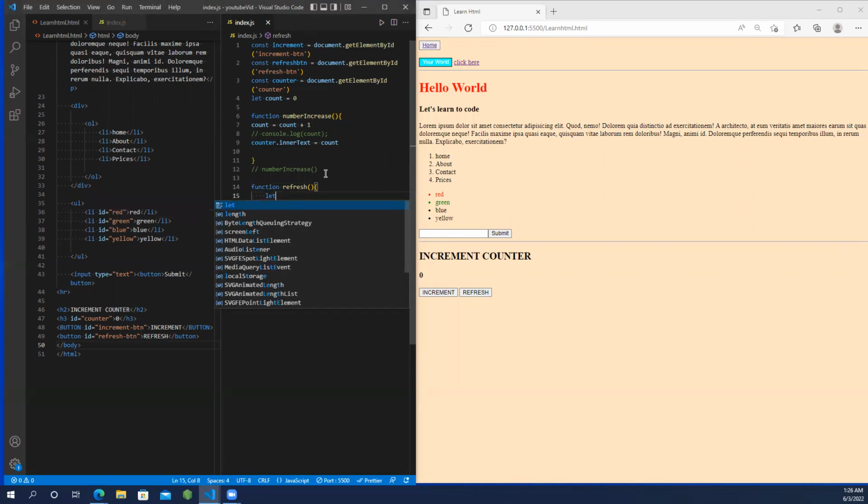So let's see if it works. Equals 0. And let's console log it. And let's call it refresh.